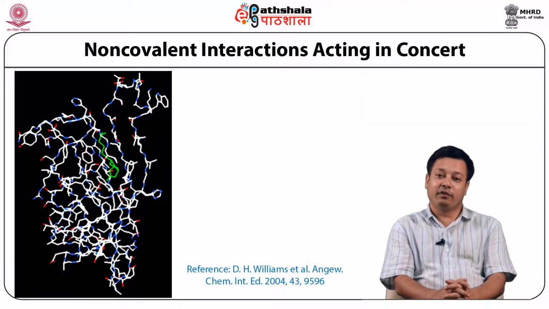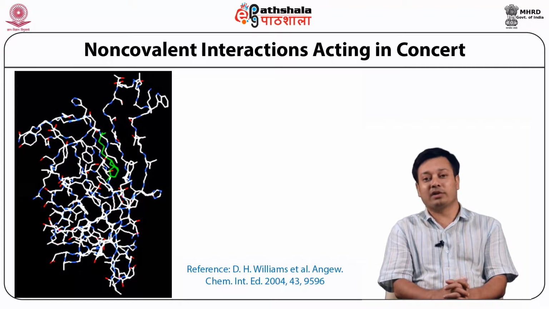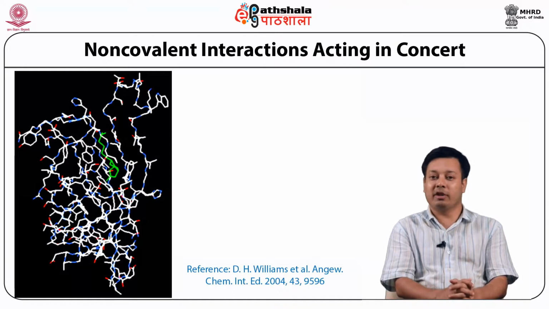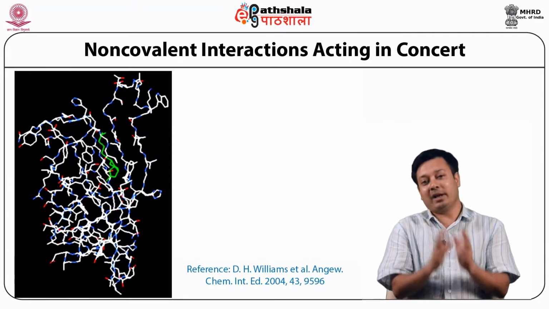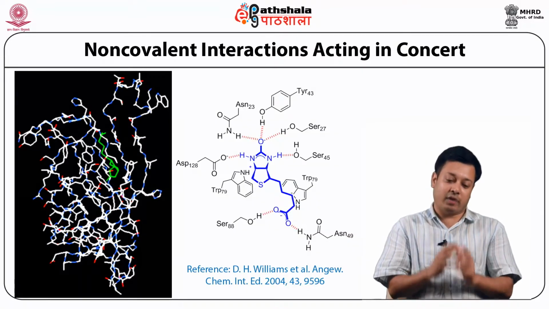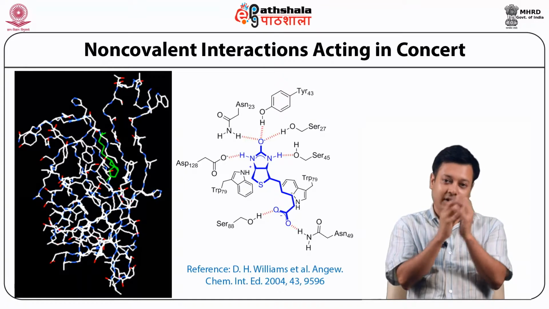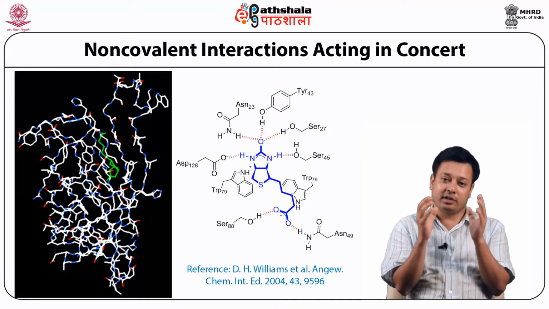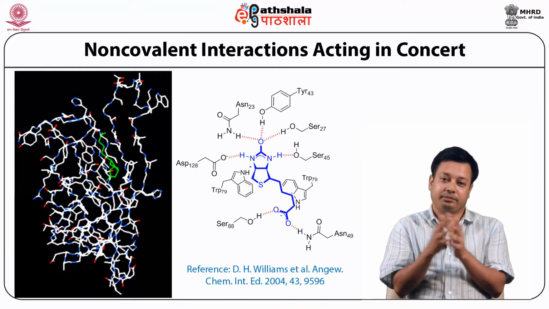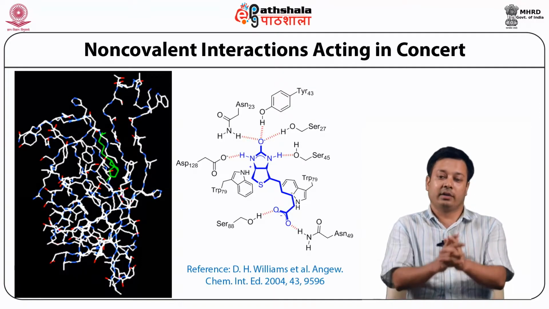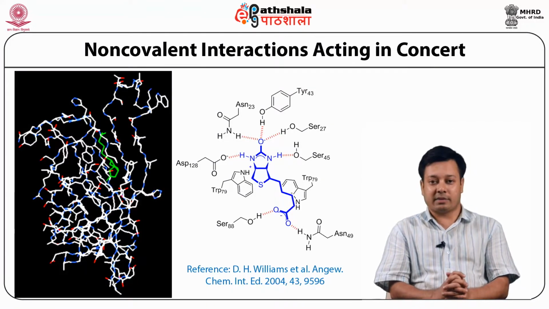In that regard, if we look into a particular protein called streptavidin, which can bind very strongly with biotin, which is nothing but vitamin H, you will see the binding constant of biotin-streptavidin is very high. And if you look at the active site where biotin binds streptavidin, you will see there are a number of hydrogen bonding interactions, cation-pi interactions, and electrostatic interactions. So each non-covalent interaction contributes towards the binding of biotin and streptavidin.